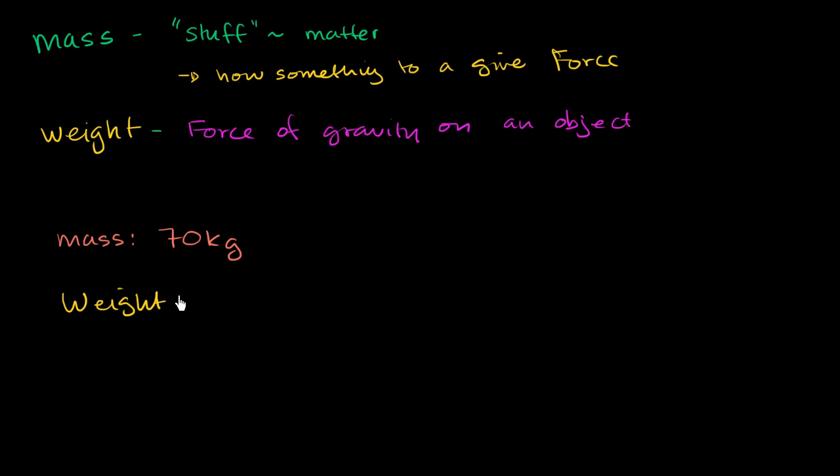The weight is going to be equal to, and the gravitational field at Earth, hopefully you've watched the video on gravity, or if you haven't, feel free to watch it. But the gravitational attraction between two objects, so the force of gravity between two objects is going to be big G, the universal gravitational constant, times the mass of the first object, times the mass of the second object, divided by the distance that separates the two objects, squared.